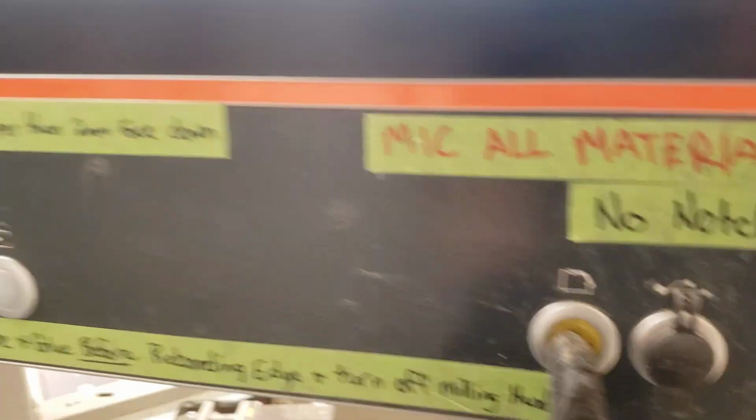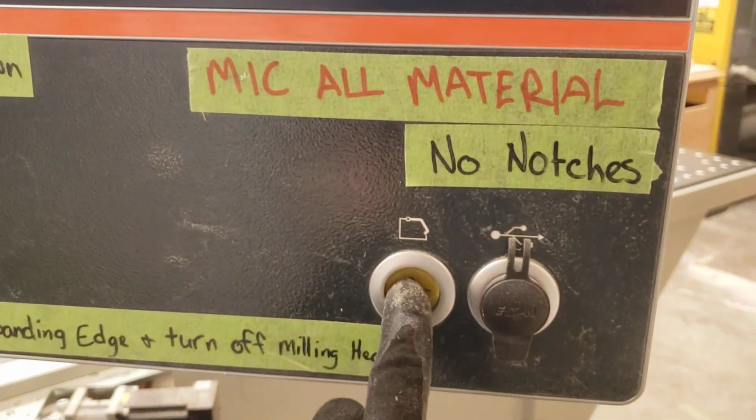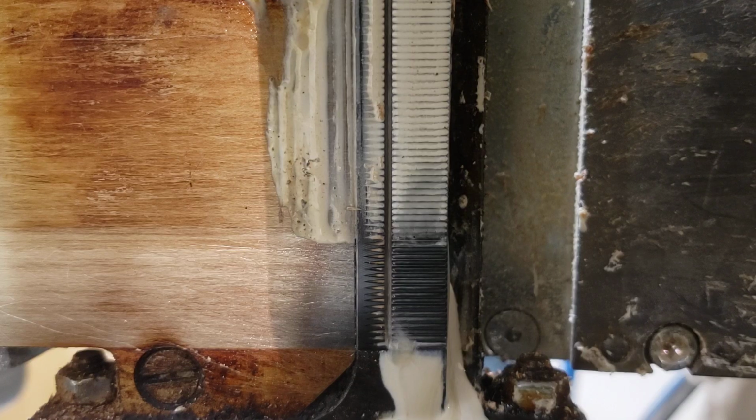And then you hit your de-energizer button here. You come down here, wait for the second puff of air, and then you'll be able to open this door, like so. Next step here is to clean this guy out. This is our glue nozzle, and it applies the glue to the face that you want to attach tape to.